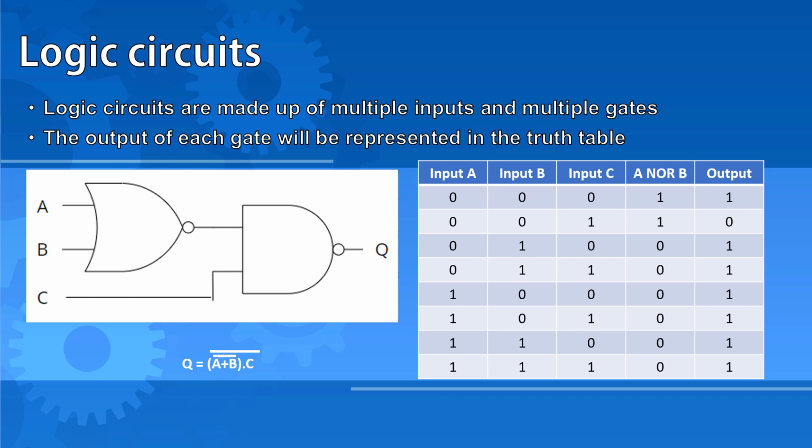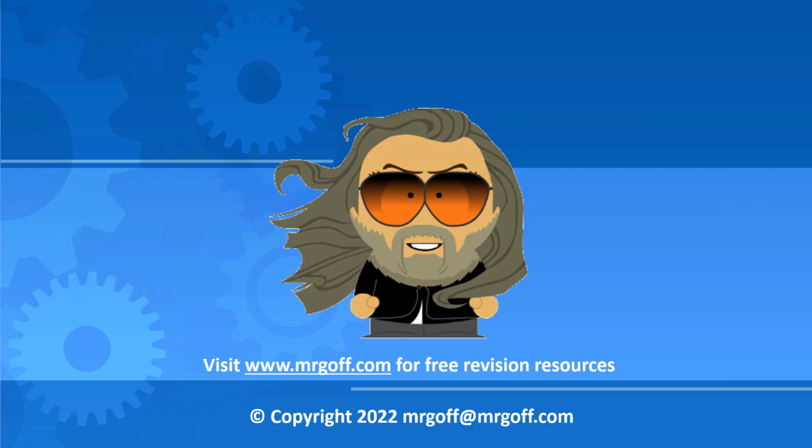As well as being able to construct truth tables for logic circuits, you should be able to construct a logic circuit based on the equivalent logic statement, or a logic statement based on an equivalent logic circuit. That brings us to the end of this video extending your knowledge of Boolean logic. Join me in the next video when I'll be looking at the half adder and the full adder.